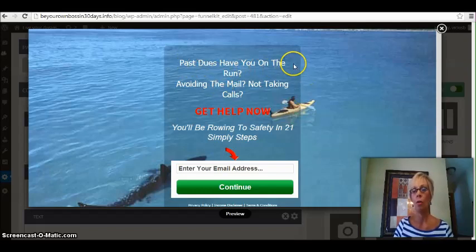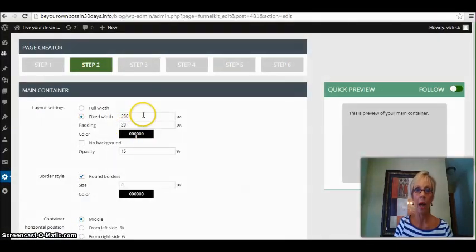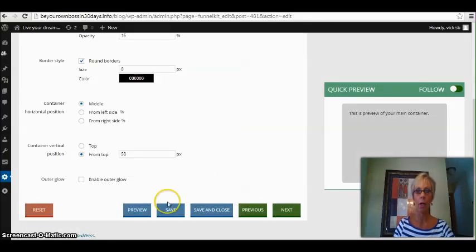You can go in there and play. You can change the width of the container. For instance, I wanted to make it a little bit more narrow so you could clearly see the shark and at least the tip of the kayak. But to show you how easy, if I want to make that container wider, I can make it say 450. And now come and preview that.